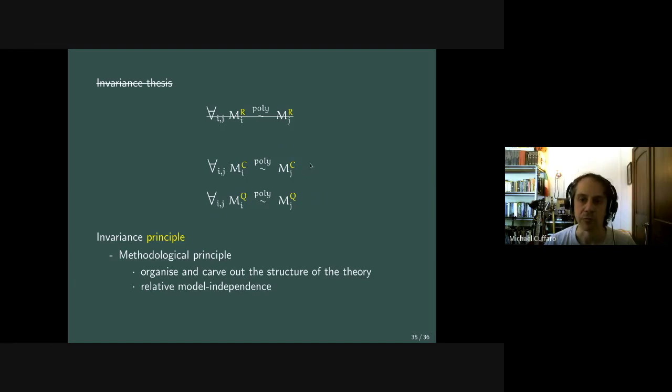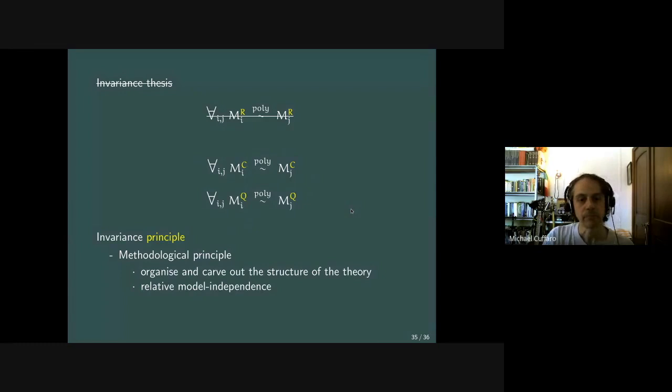We used to think that there was one meaningful complexity theory, one class of models that we call reasonable that are all polynomially efficient to one another. And now we've discovered that there's another class of models that's distinct from this one. But even in this case, we find that they're all polynomially equivalent to one another. And arguably, considering the way that these are distinguished from one another, which will inform that question by considering the physics, presumably, that will give us an insight into the computational landscape. And so we have a kind of notion of relative model independence that we can use the invariance principle as a way to carve out that conceptual space into these relative notions of model independence. And in that sense, I think the invariance principle is an enormously useful methodological principle for computational complexity theory.